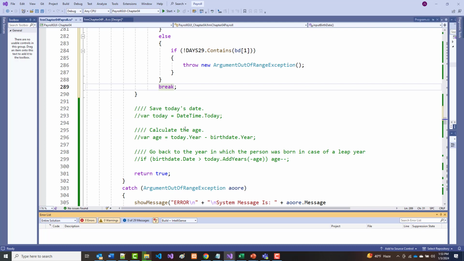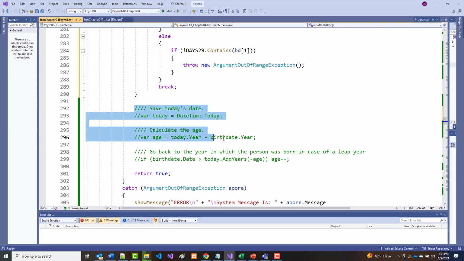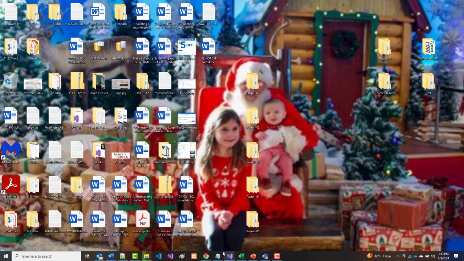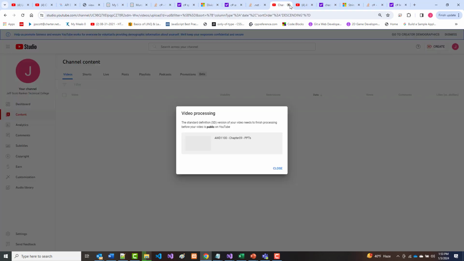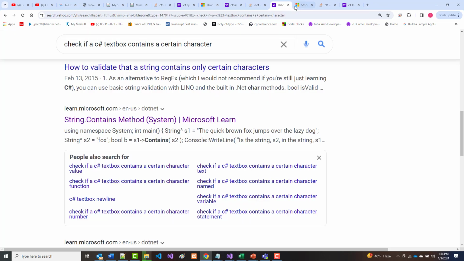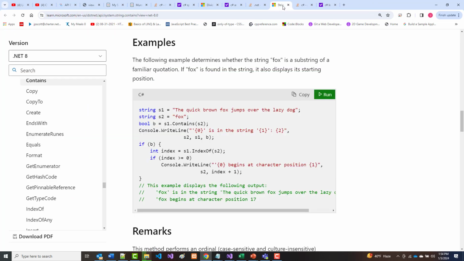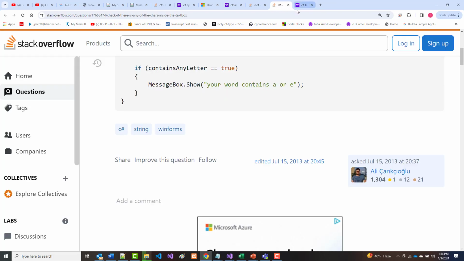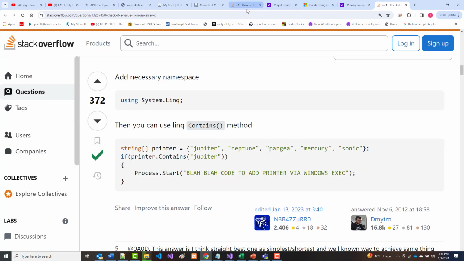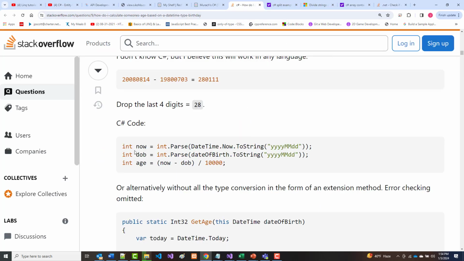Now I'm going to try. I found this online, and I was going to use this, but I didn't like it. So I'm going to show you what I found online and what I am going to use. Get rid of a bunch of this stuff that I've got in here. So close that, close that, close that, and that, and that, and that. This is the one I want. This is kind of cool, right?